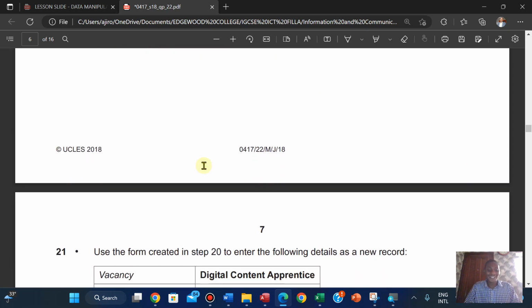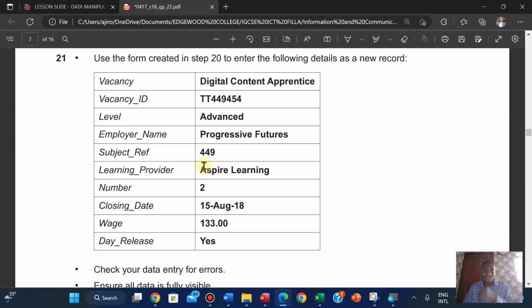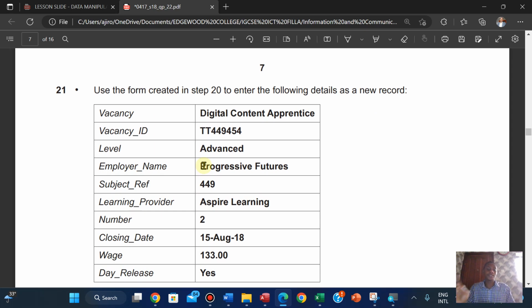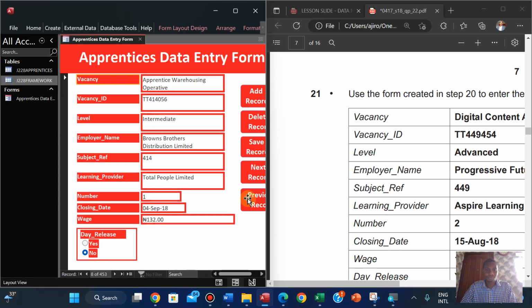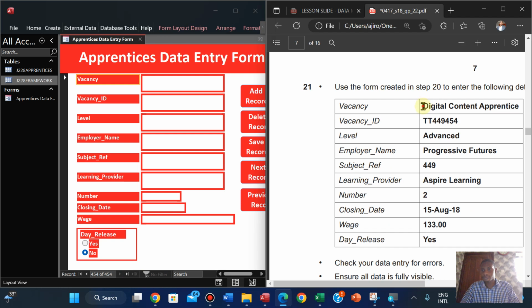Now use the form created in step 20 to enter the following details. Now I'm going to do this. I'm going to create a new one. We can see copy.